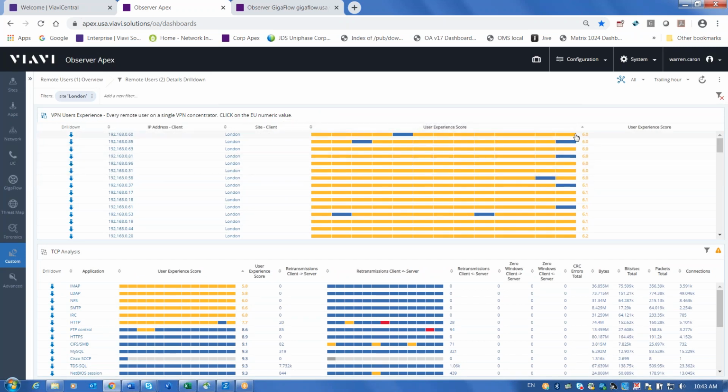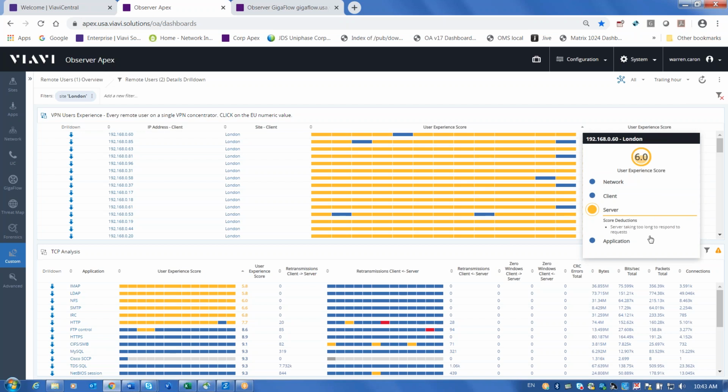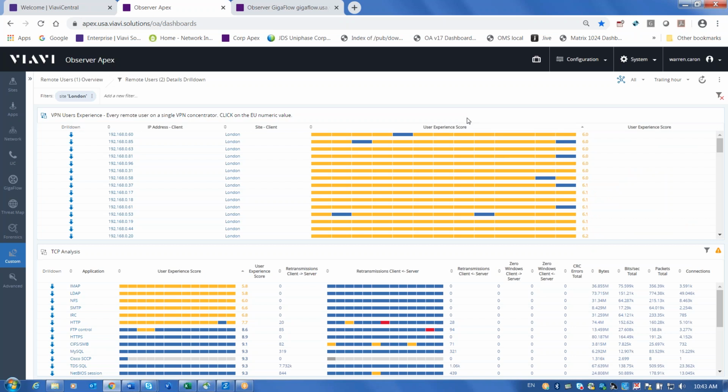And what Dave did is Dave created VPN user experience. In other words, what are these guys experiencing? What are these VPN users experiencing across their network? And so you can go in here and see, okay, server is taking too long to respond to requests. VPN concentrator taking a little bit longer than we would expect it to, or the baseline throughout time.